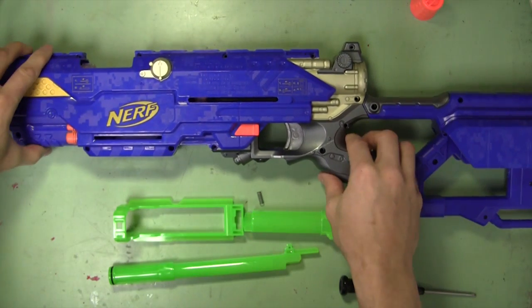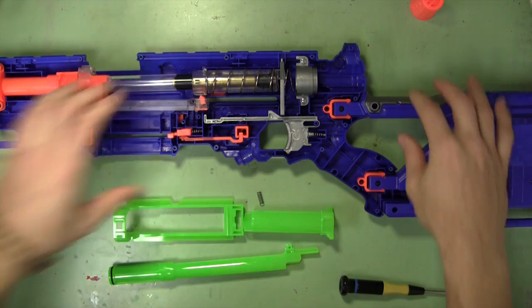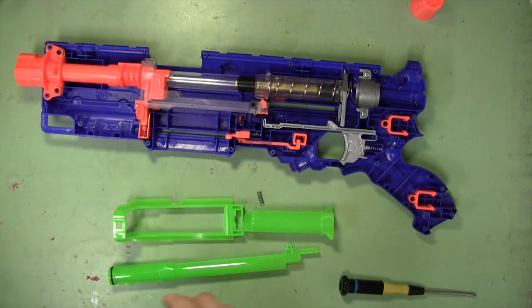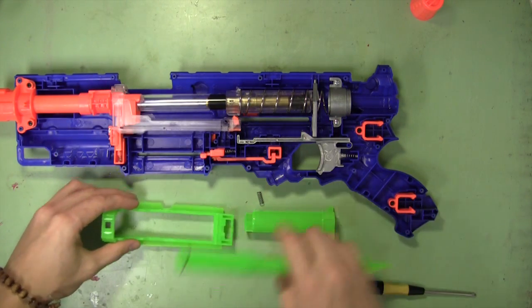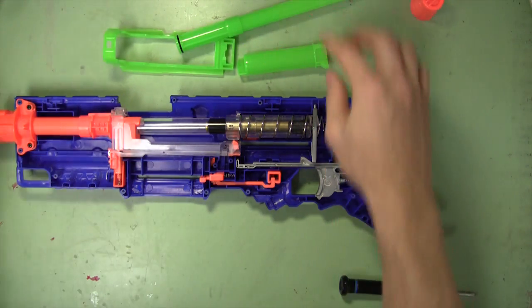And from here, your shell should split pretty easily. And remove the stock just to save space. And I'm going to be taking out these prototype parts and replacing them with some brand new Massacre parts.